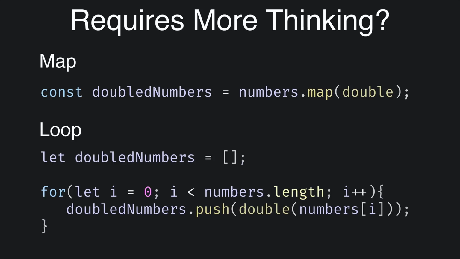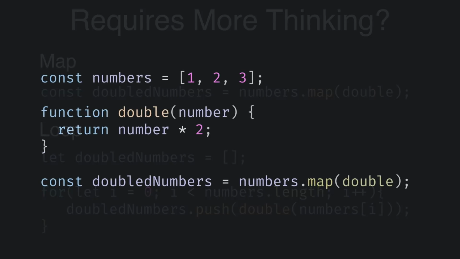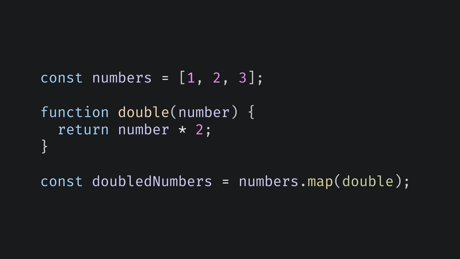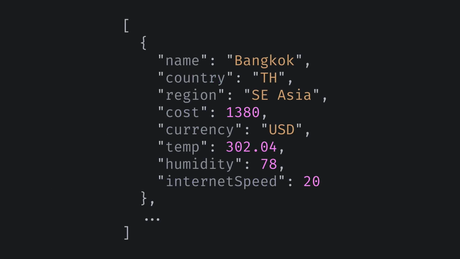All right, I'll get off my soapbox and we'll get back to our mapping example. Now, keep in mind, in this example, the data type of the array items was just simple numbers, but it could be any type, such as a string, or as it is in our case, a list of plain old objects, or what I like to think of as city records. Let's get back to the challenge at hand, which is to transform the city's temperatures from Kelvin to Celsius.